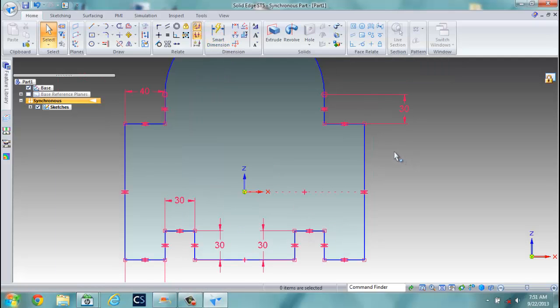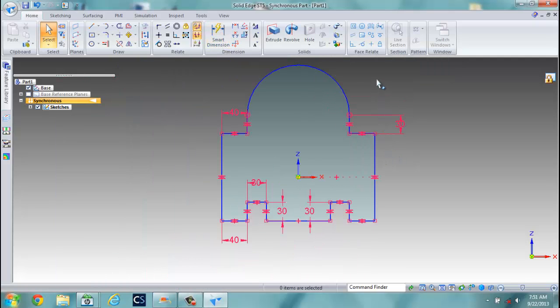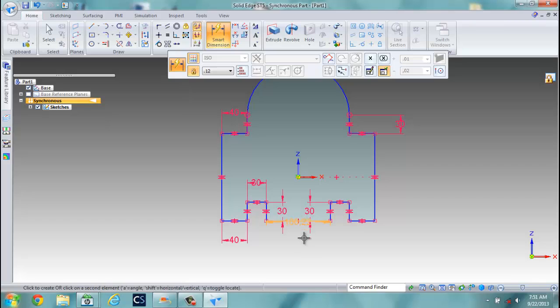Hit escape so I can zoom out a little bit. Starting to take shape. And this bottom dimension all by itself should be 100. This dimension 140.